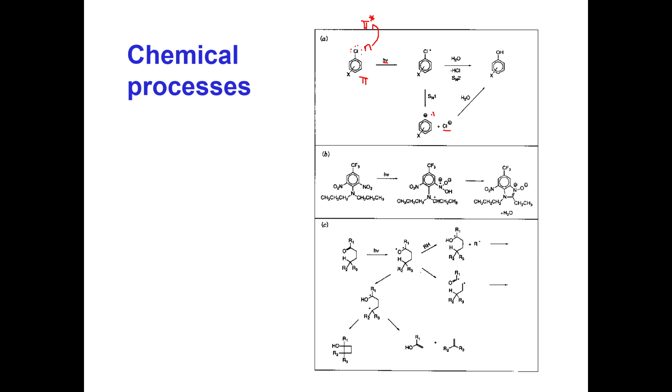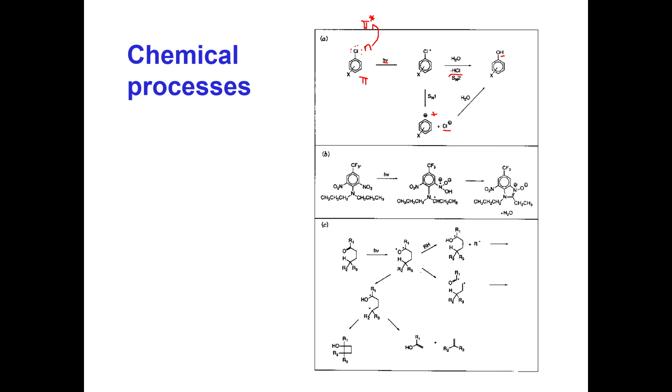You can't see it very well, but that's a positively charged thing. This is a carbocation. And either way, in both of these cases, you end up with phenol. So interesting things happening here. Here the chlorine is actually abstracting a hydrogen atom from somebody else and then leaving as hydrochloric acid, and then the water is capturing what's left behind. So either way, you end up with a phenol.